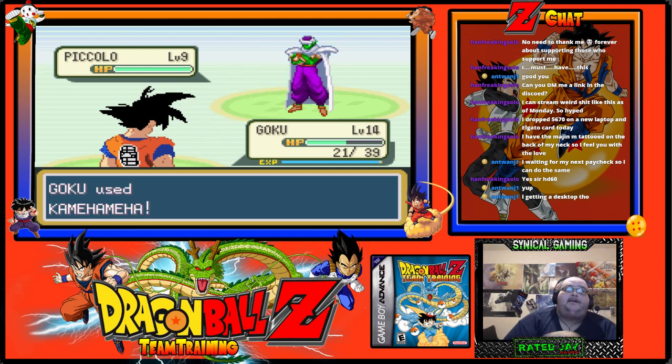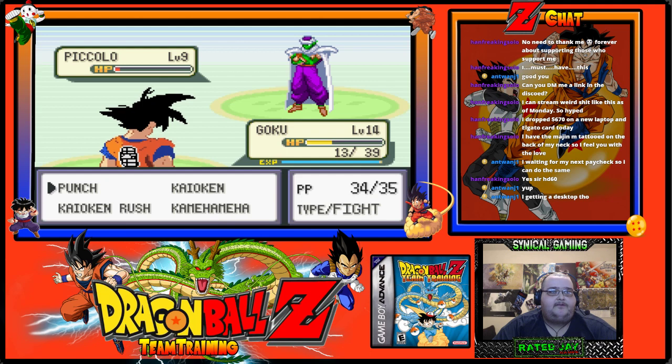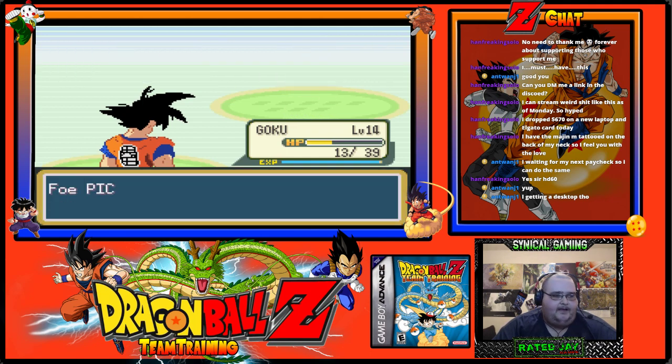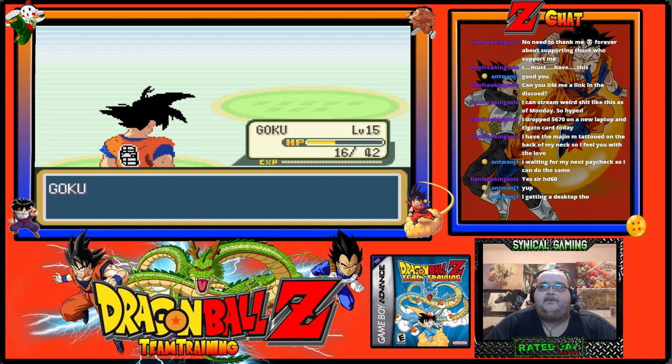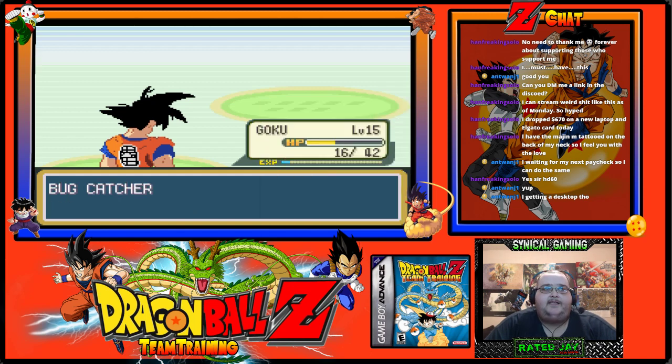But can you get past the Kamehameha wave? Let's see. Ooh, an inch of his life. That punch will take it out, though. Later, Piccolo. Faux Piccolo fainted. Piccolo gained 51 experience, and Goku gained 51 experience, and Goku rose. Hell yeah, level 15.